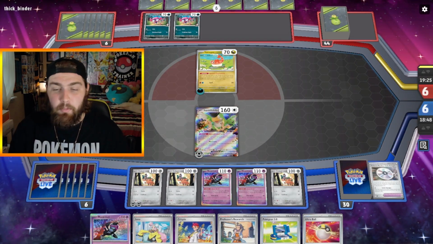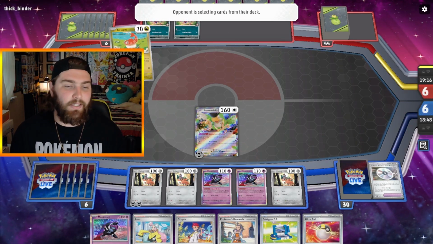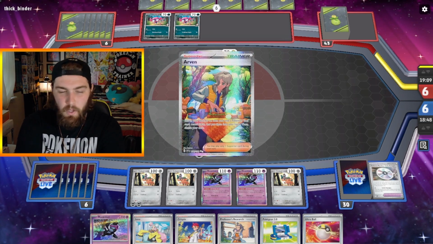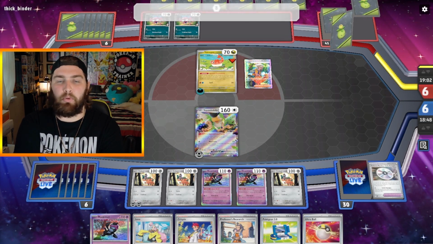Now, next turn, we're going to be able to have the Ultra Ball to be able to go find ourselves that Copperajah EX and kind of start attacking here pretty quickly. We also have access to Crispin, so we're going to be able to get some Dark Energies in play, it seems like, as well, which is going to be pretty helpful for us.